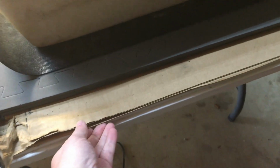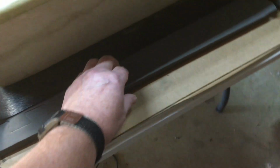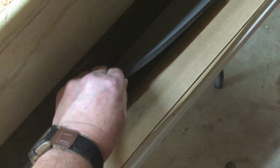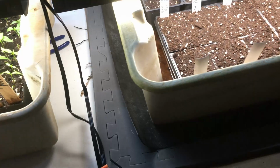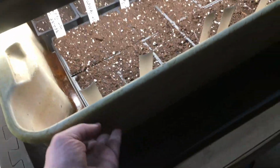So what I did was put a couple of layers of cardboard, a couple of layers of a mat that I got at Tractor Supply a long time ago, which is kind of an anti-fatigue mat that you stand on. You put it in front of a workstation and stand on it so you don't get your feet fatigued from being on the concrete all day long. And then I've got the heat mat, and then I've got the tub here.